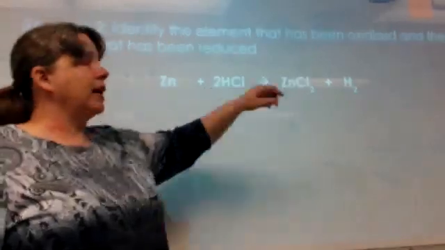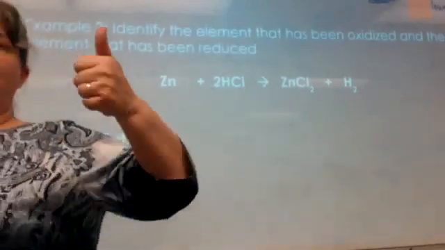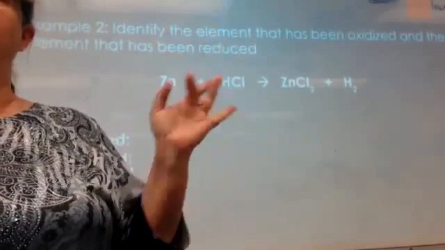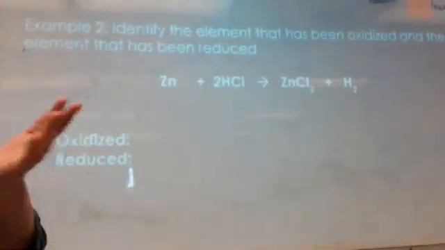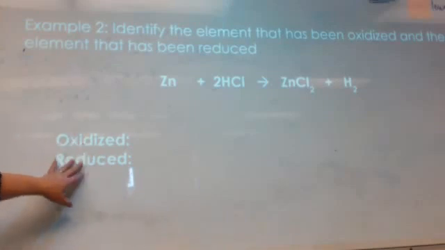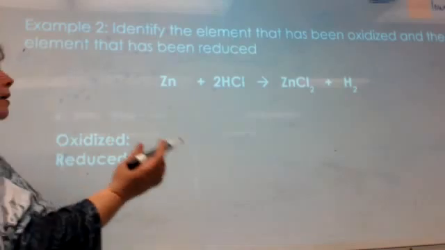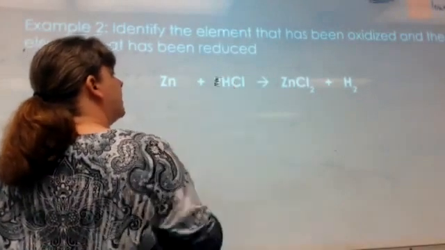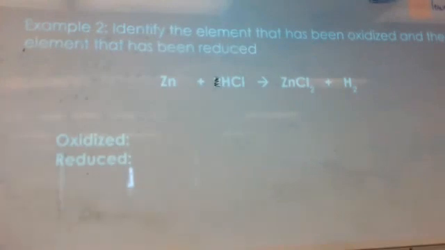There are 3 different elements in this one, but we only have 2 choices, oxidation and reduction. So let's just take a look at what happens here so you can see why we only have 2 things that are actually being oxidized and reduced. First of all, remember that coefficients don't mean anything in terms of oxidation and reduction. So if that confuses you, just cross it out. Next, we're going to identify what's an element and what's a compound, because that determines whether it's going to have a 0 charge or a charge based on its ion.